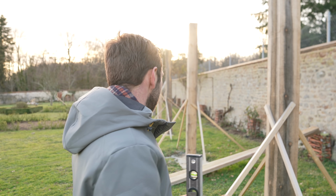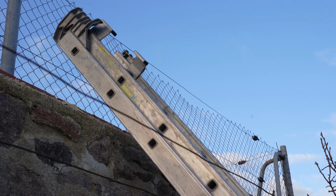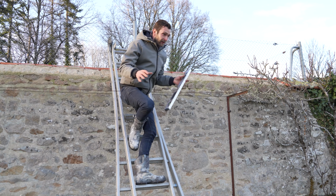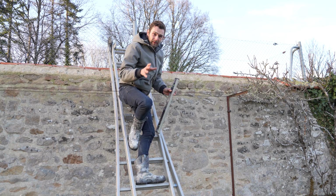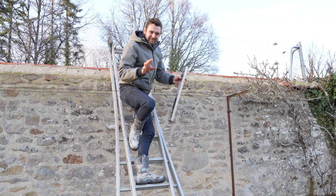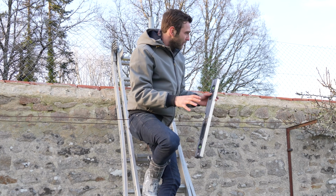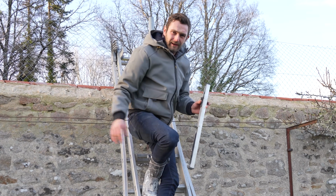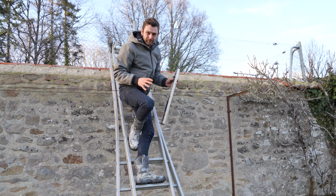But those days are long gone and it's freezing, but this job still has to be done, so I'm just going to start chipping away at it and see how it goes. So the next bits to go on are these bits that join from the wall to the main post, which we put up earlier on in the year. And it's a bit of a faff because I've got to find the angle, get it all level. So I've got to work out one and then I've got the angles for the rest and I can start putting them up provisionally, marking everything out.